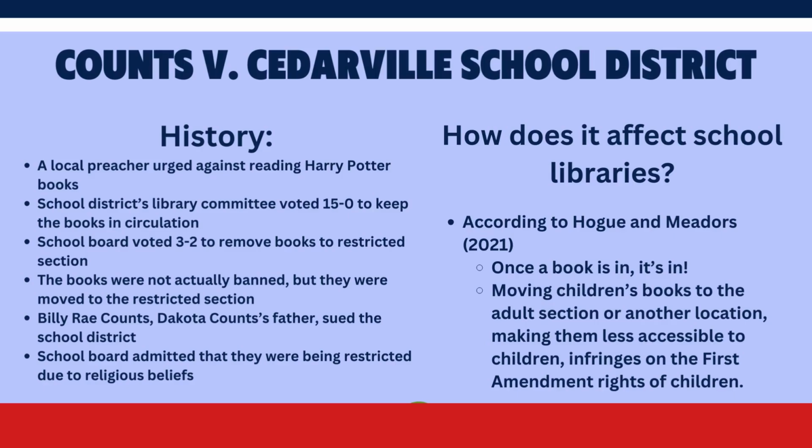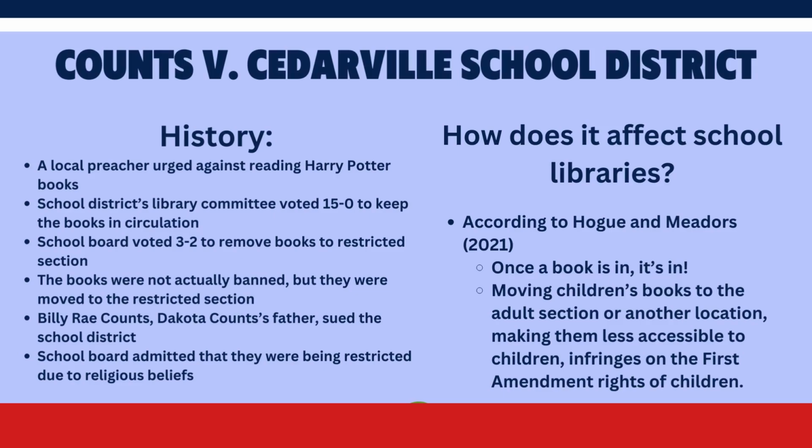Billy Ray Counts, father of Dakota Counts, sued the school district, arguing that his fourth grade child's First Amendment rights were being violated. Brian Metters, attorney for the Counts family, argued that hiding a book is the same as censoring it. Moving the books behind the librarian's desk to make them less accessible was an infringement on the First Amendment rights of the children in the district. The school board admitted that if the books had been about Christianity, they wouldn't have been restricted.